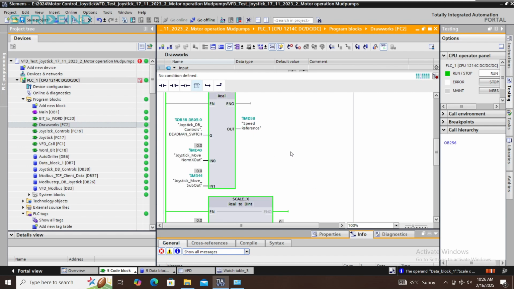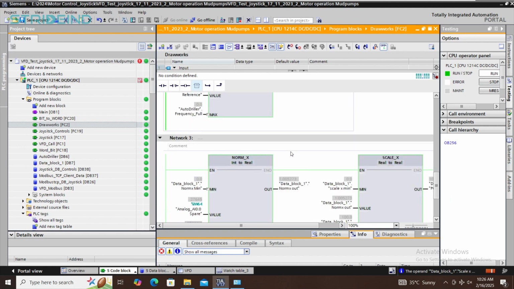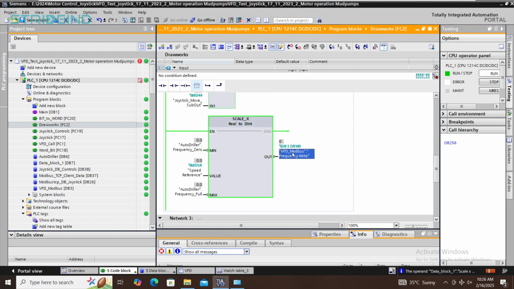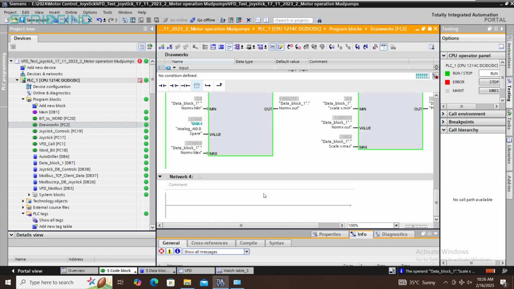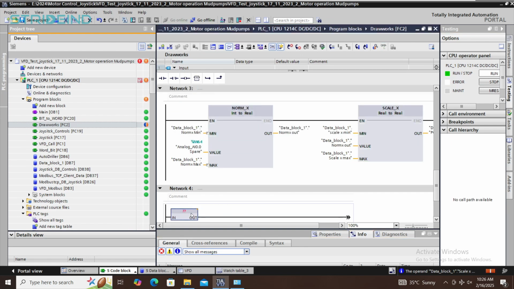Now we need to make the writing command to the VFD. And so this reference we will be using to adjust the frequency in the VFD.